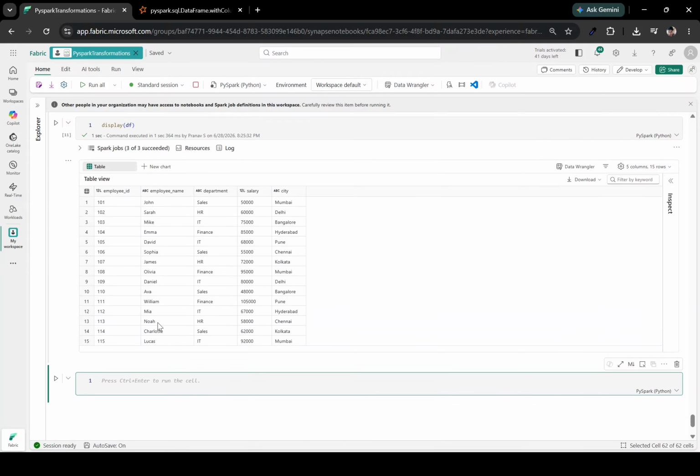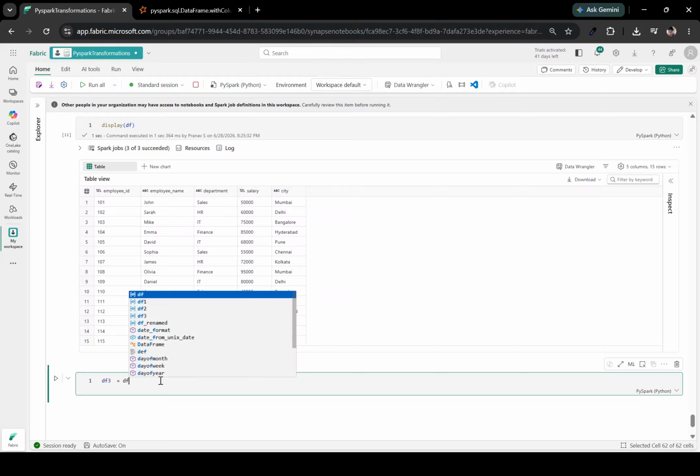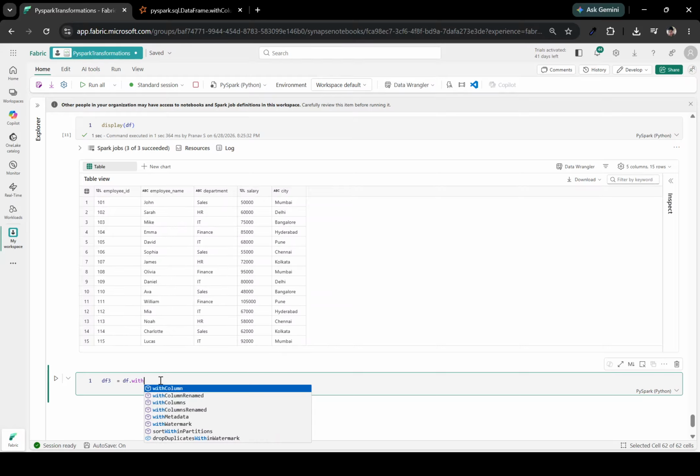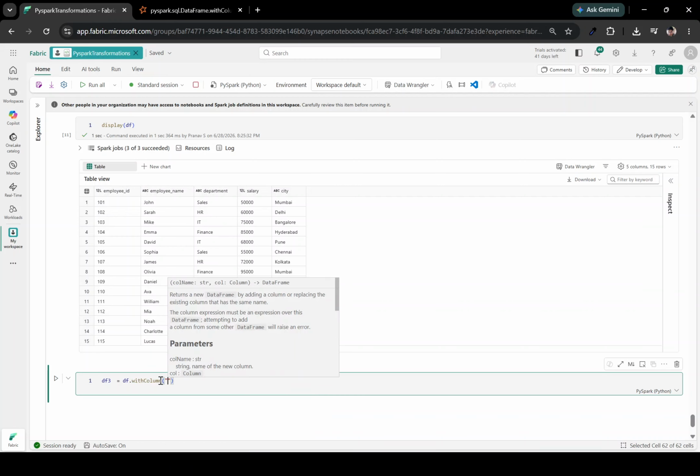Let's take an example. If I want to add, let's say df3, if I want to add multiple columns. So what I will do, I will first do withColumn, and then I will provide the column name.